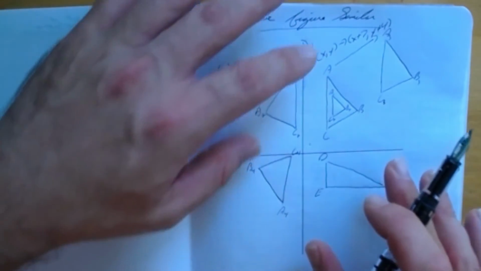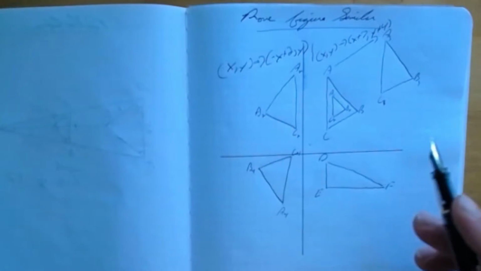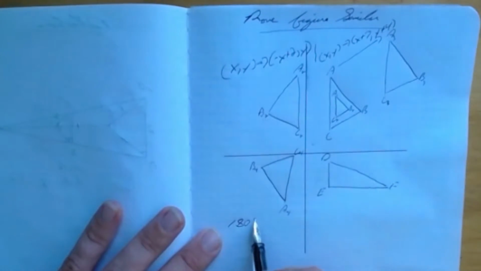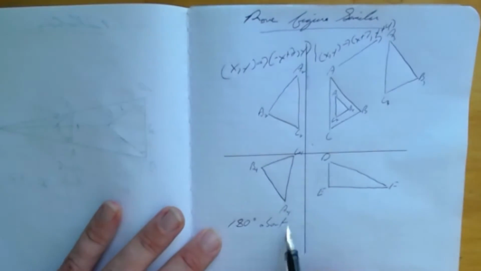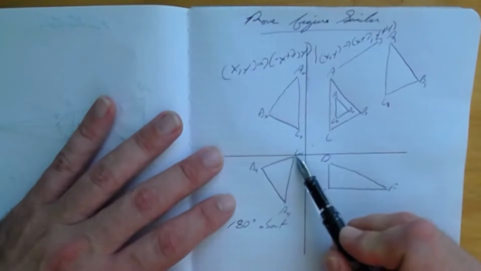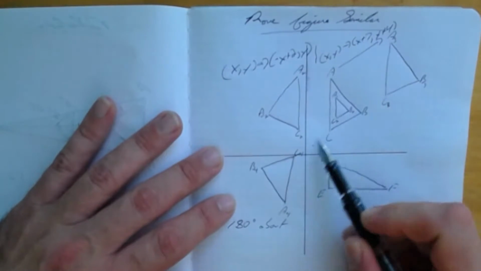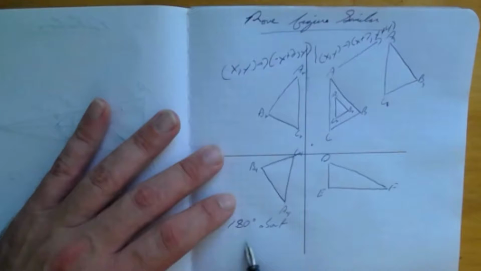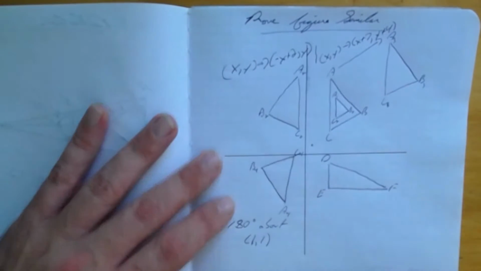When we look at this triangle, I can see that this is rotated. It's turned somehow, but it's turned at 180 degrees. So this one right here, I would simply call 180 degrees about, but I have to find the center of rotation. The center of rotation we're able to find by putting in lines from this C to this C, A to A, and B to B, and that intersection point that is here is located at 1, 1. So it's a very fast system when you know your translations.